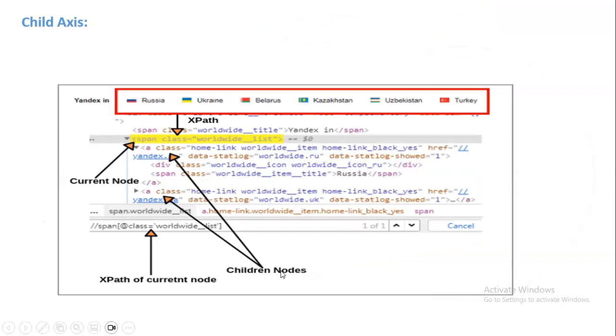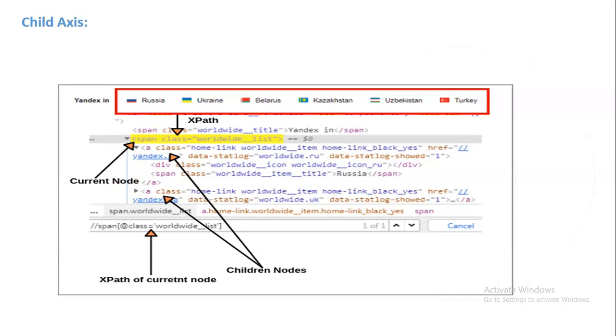We need to find the XPath for the current node, and then write the XPath for locating all the child elements of the parent span element. This span is the parent element of all these child elements. How can we select them?